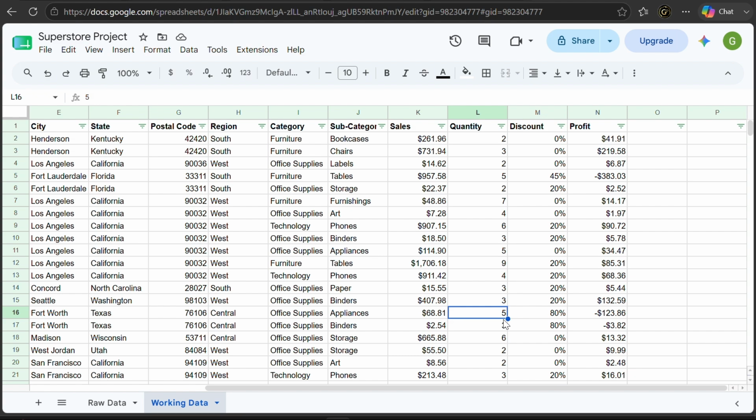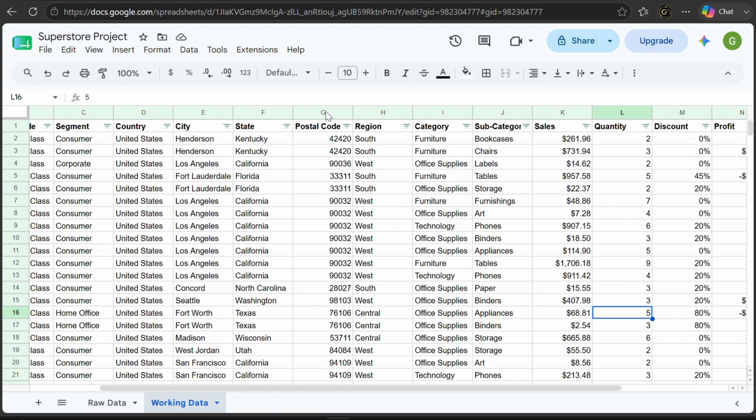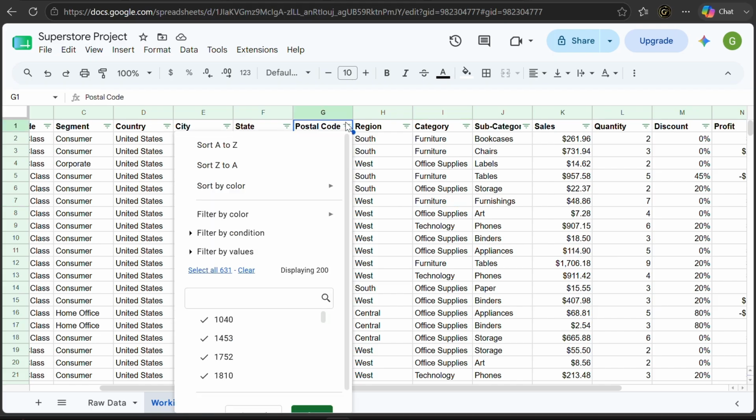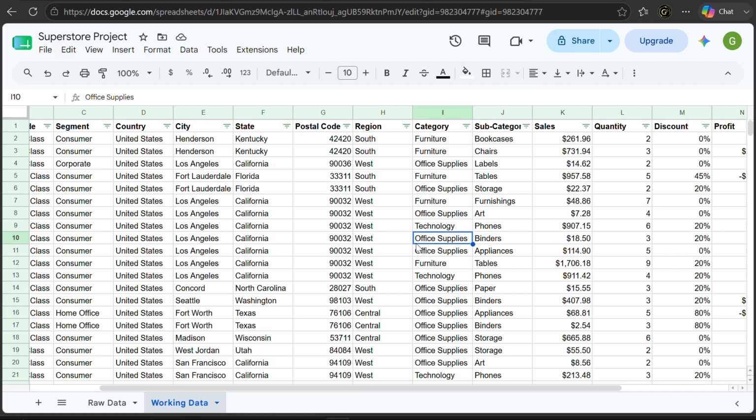Now, one last thing that we should try to check is the postal code. Postal code normally should be 5 digits in the US. In the US, postal codes are usually 5 digits. So let's see if we have the case of four. Wow, just what I suspected. We have cases where we have 4 digits. Why do we have 4 digits? We have 4 digits here because initially there was supposed to be a leading zero, that is supposed to be 01040, but because the postal codes were taken as numeric values, the leading zero at the front was probably thrown away. So we are going to try to quickly correct this.